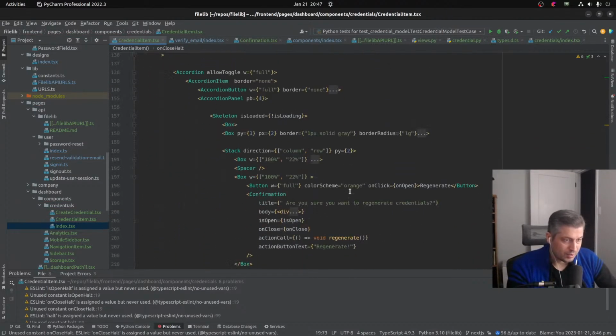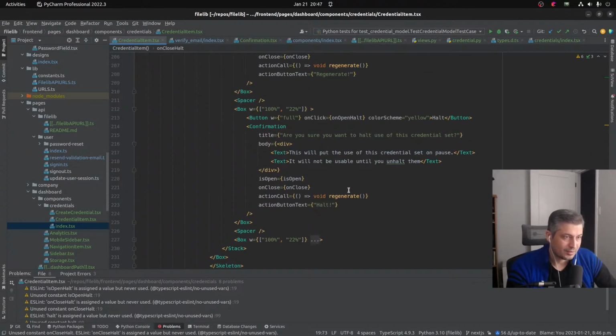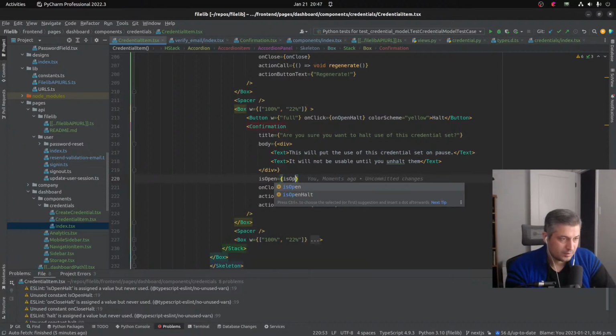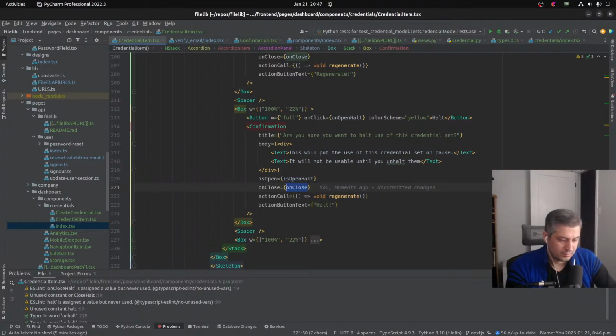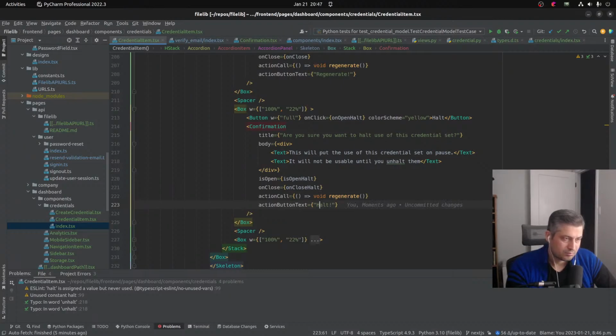So going to come down to the same thing. Is open halt, on close halt, on open halt. I think we are fine right now.